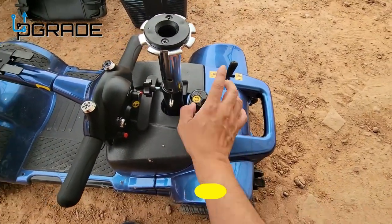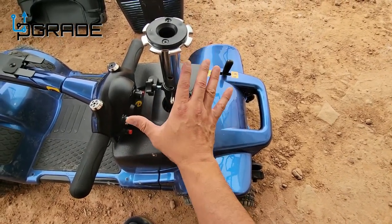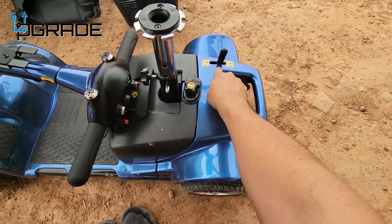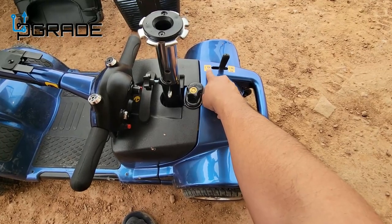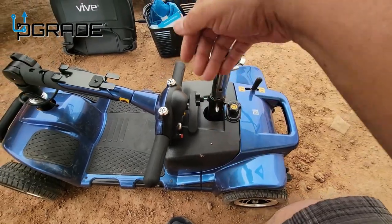You have a neutral section here in case you run out of batteries, have a malfunction, overdrive, or overheating. D is for driving — that's ready to go. Neutral is for pushing. If you try to push the cart when it's not in neutral, you're going to mess up the motor, so be sure about that.